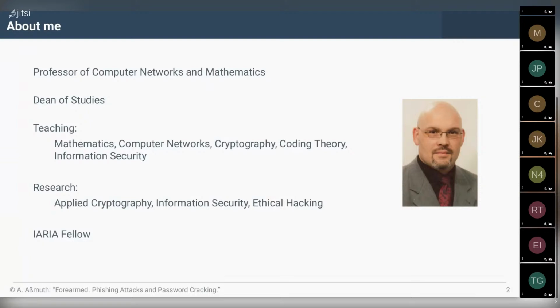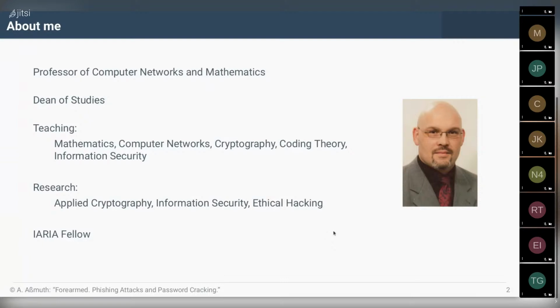I teach mathematics for beginners in our electrical engineering and computer science bachelor programs, but also computer networks, cryptography, coding theory, and information security. The latter is also what I do in research. We are working on several funded research projects that rely on applied cryptography, information security, or ethical hacking. So just to let you know who I am.